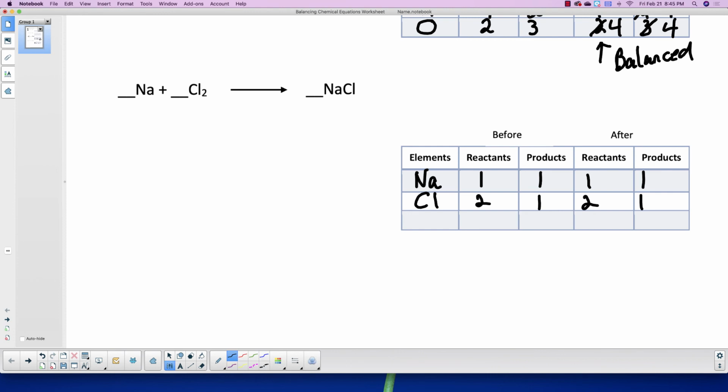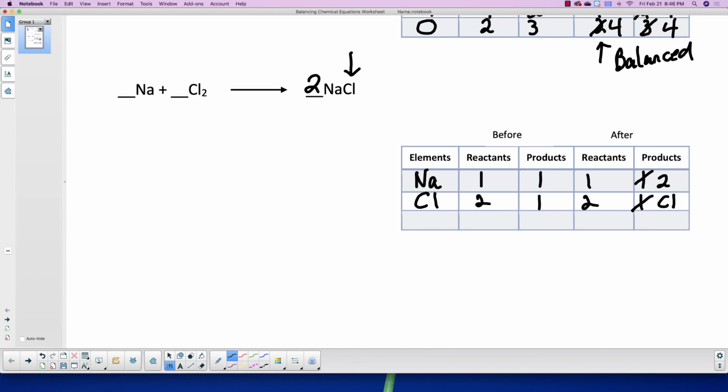And let's start balancing. So what I see is an imbalance with the chlorines. So the sodiums for now are balanced. So let's take a look. I need another chlorine on the product side. So here are the chlorines on the product side. I cannot separate them out from sodium. So if I turn this into 2, I will get 2 chlorines. So let's change chlorines to 2. But unfortunately, we also have to change the sodiums, but that's okay.